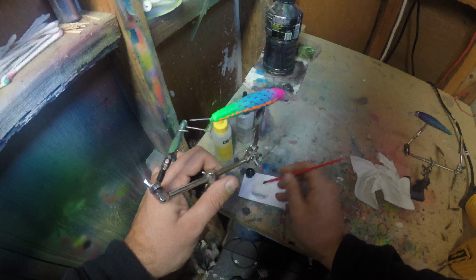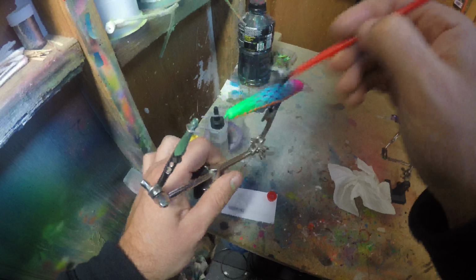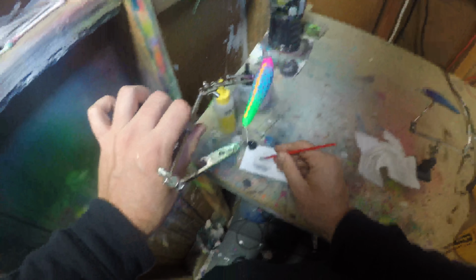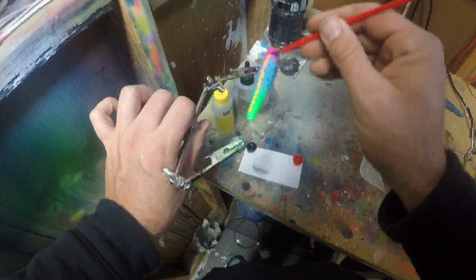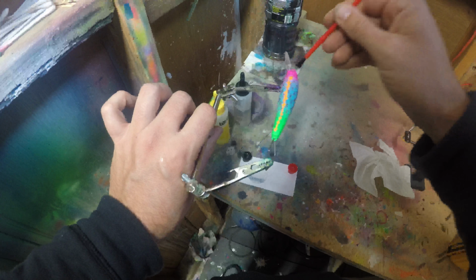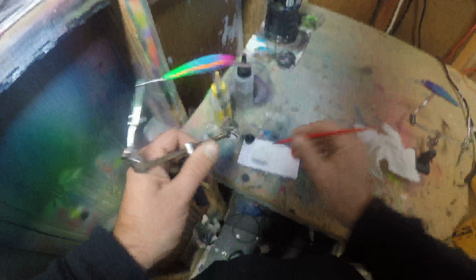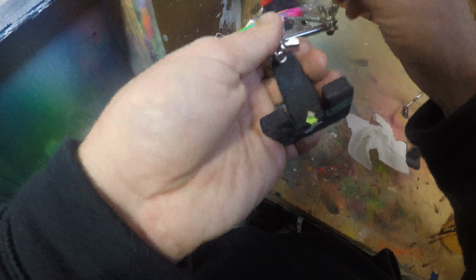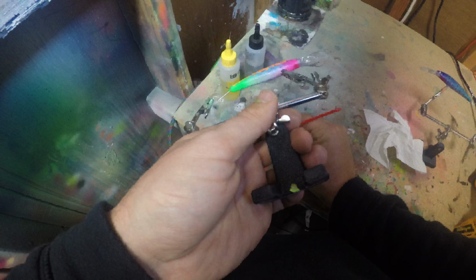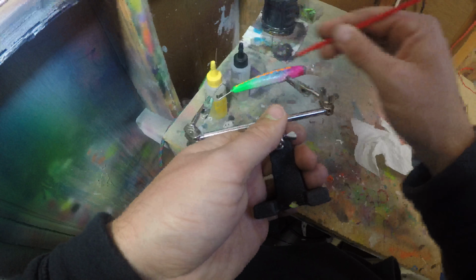I want to try to move at semi-fast pace, that way, like I said, this stuff hardens up pretty quick. That way you can try to get coverage on the whole bait. If you need to, we can always go back and heat it up a little bit, spread it out a little bit, but as you can see, as you start to cover, it starts to move a lot easier. What I was saying about painting nails, this is very similar to putting on nail polish. If you have a daughter, obviously you've probably painted some nails. If you're a male, if you're a female, you've probably painted your own nails. If you're a male, you might even paint your own nails. I don't know.